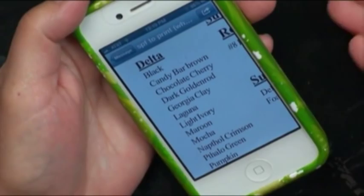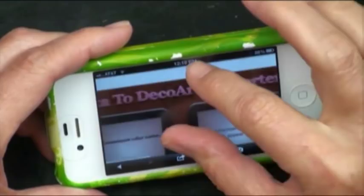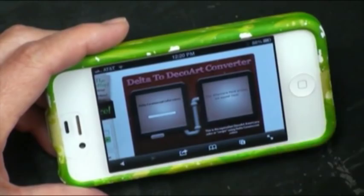So I'm going to switch over to my website. Okay, so I'll go to Safari. And on the website, at the top, I believe it's going to live, and I'll tell you in the email when I announce this episode. At the top of the paint categories, where I think it's going to live, there is a Delta to DecoArt conversion. A really cute little story is my son Joe is our tech guy, and he's in training. He wrote a code that you can type the name of a Delta color in, and it will come out over here with the conversion for DecoArt.